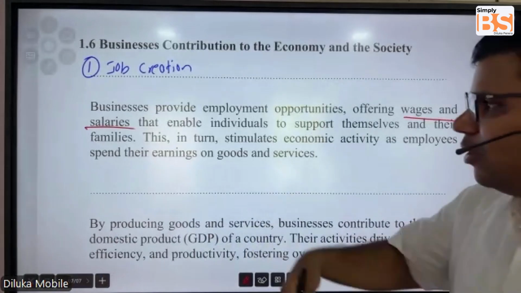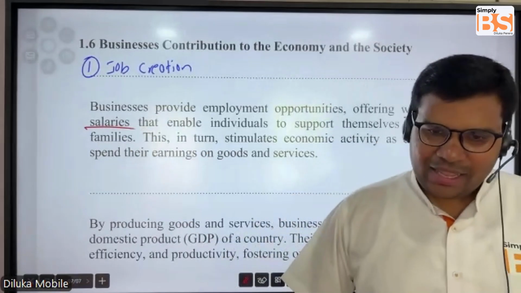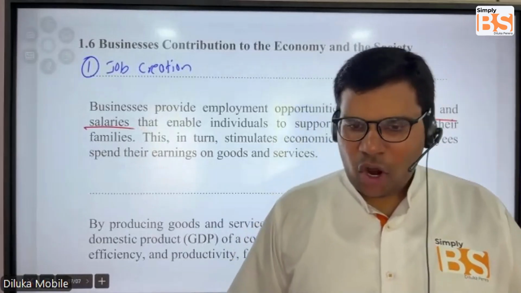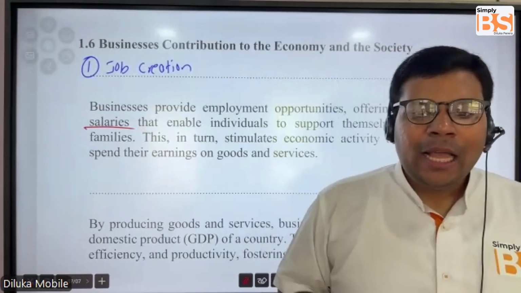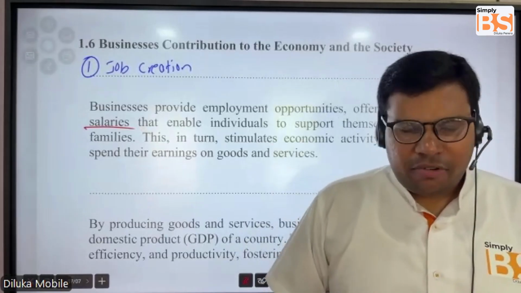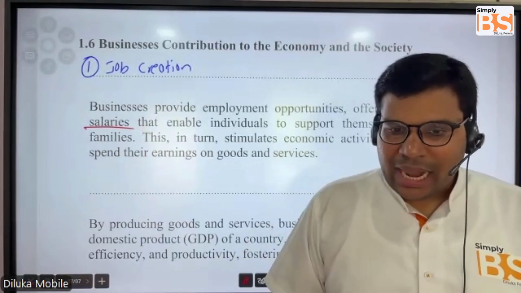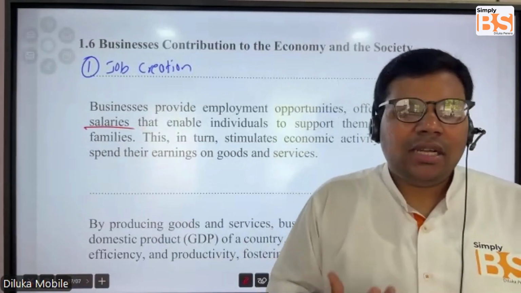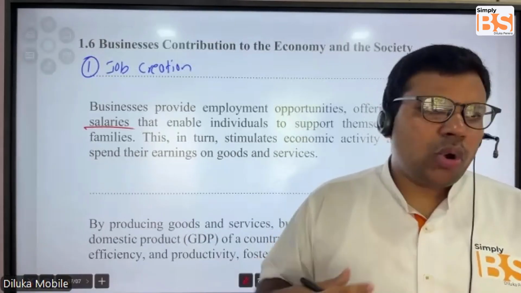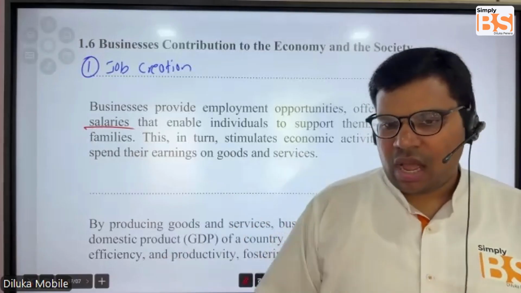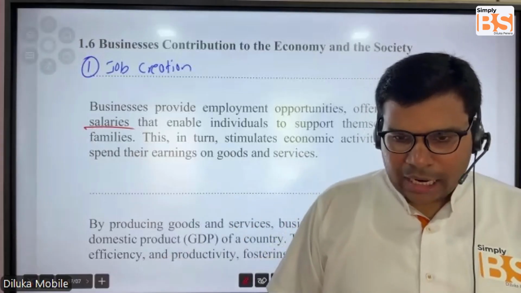Salaries are actually given on a monthly basis, right? With a particular agreement, right? Okay. So anyway, we all do jobs for a particular wage or a salary. That is going to be our individual income to look after our families, to look after ourselves, to satisfy our needs and wants, right? Understood? So that's one.